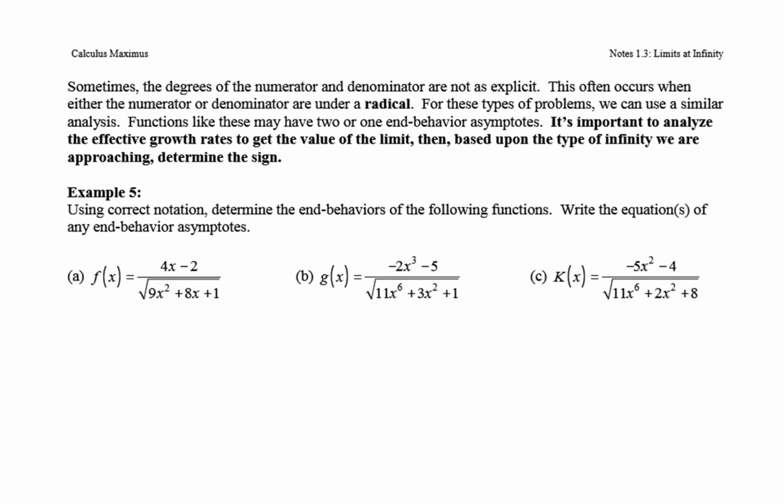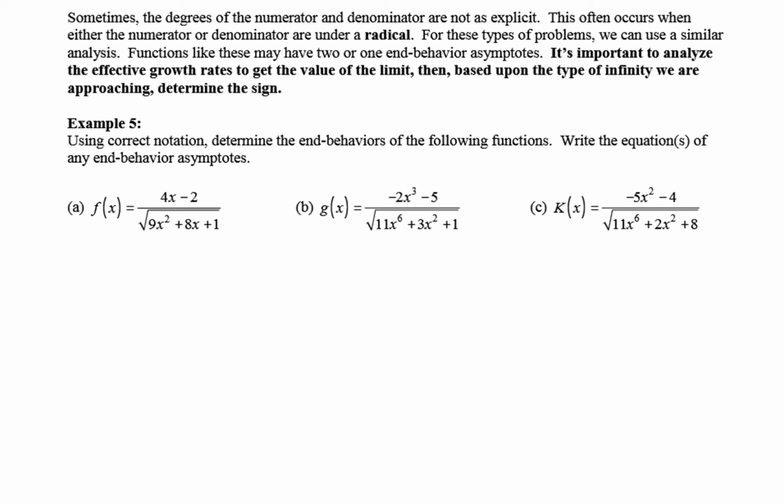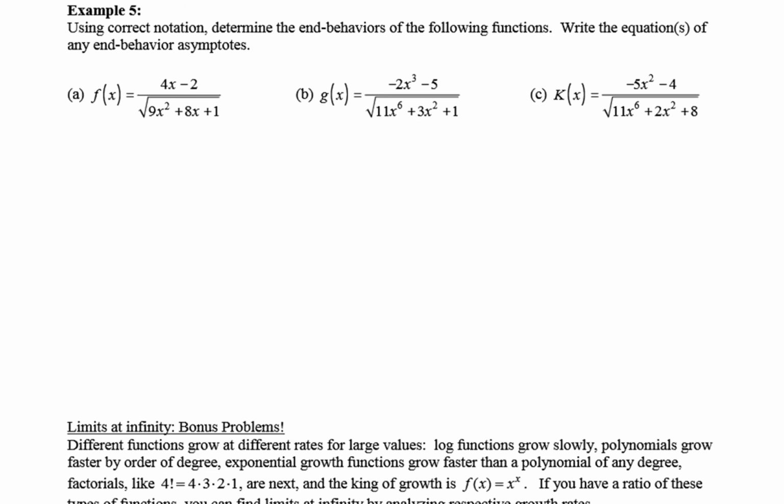Okay, so we're continuing 1.3 right now. These ones are going to be just a little bit more involved than the ones we looked at in the last video. In this case, the degrees aren't as explicit with these rational functions. So we just have to think about what they would be.